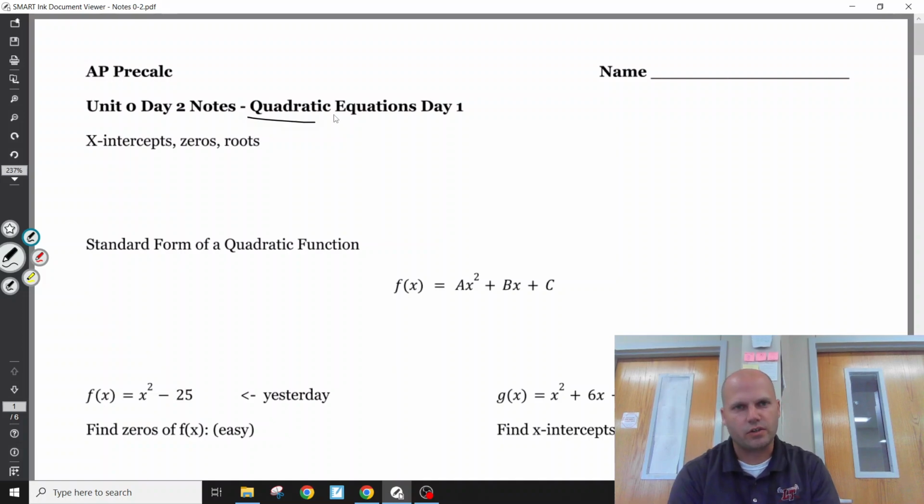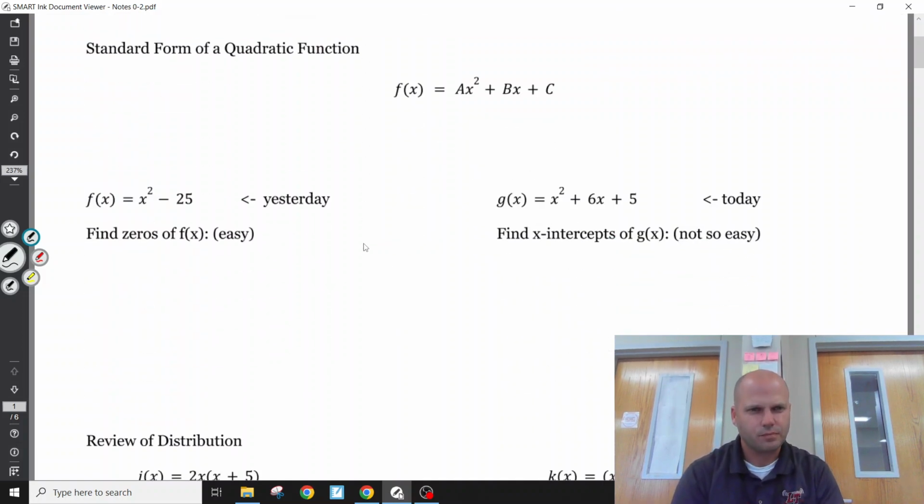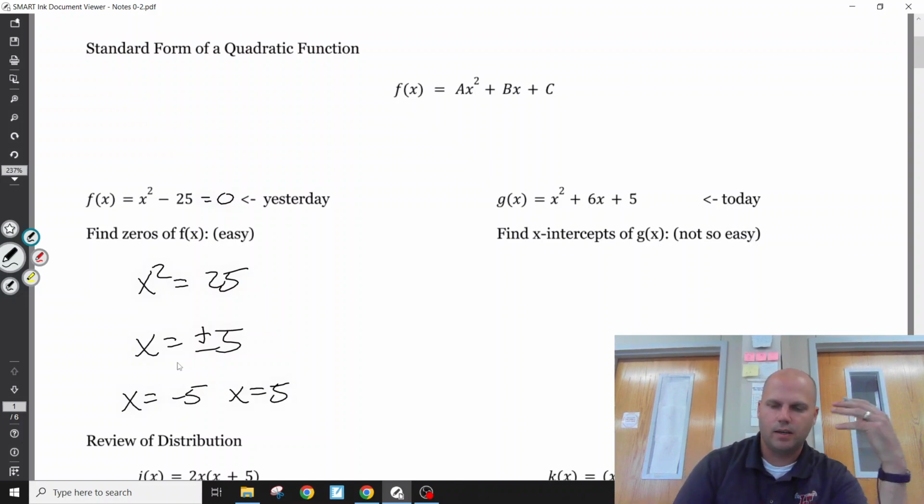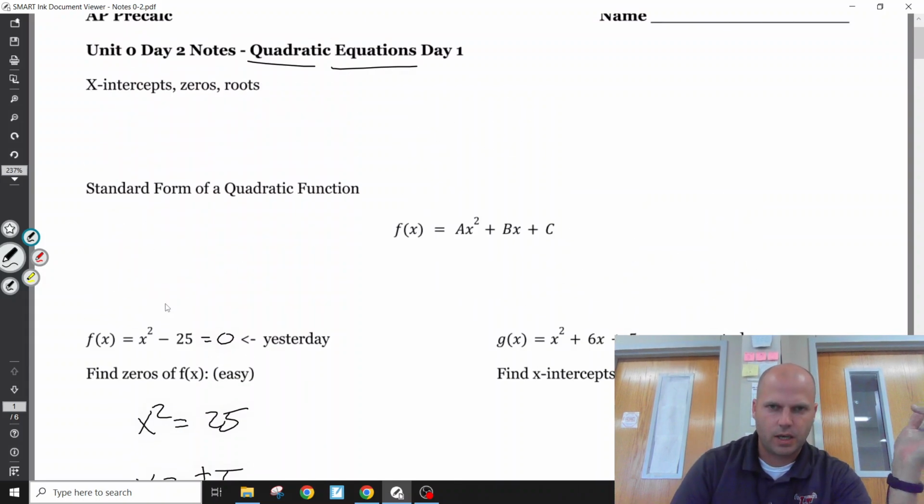We're switching gears from an x that we can isolate, where like here, x squared minus 25, we can isolate the x by adding 25 and square rooting to get two solutions, positive and negative 5, to a situation where we can't isolate x. We can't just get x by itself by undoing what's being done, okay?